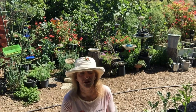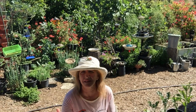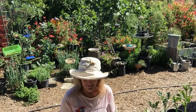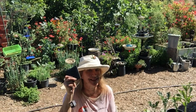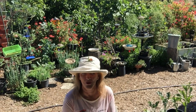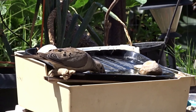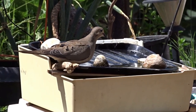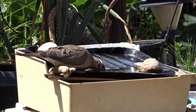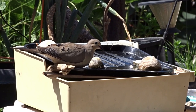The eBay rep told me to wait and call back in about a week. Then I got an email saying that in order to get a refund, they want a photograph of the solar fountain — keep in mind, something I never received. I said, 'How can I send you a photograph of something I didn't receive?' They demanded a photograph anyway. I tried to call eBay again and explained this needs to be taken care of right now, or I'm going to handle it myself.